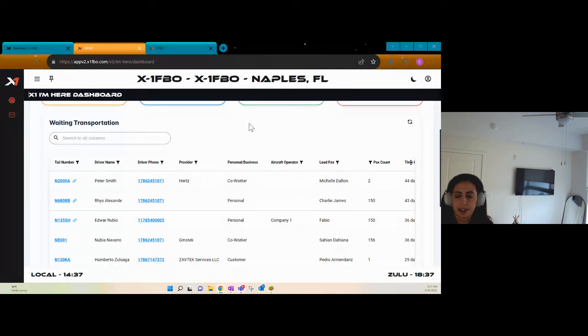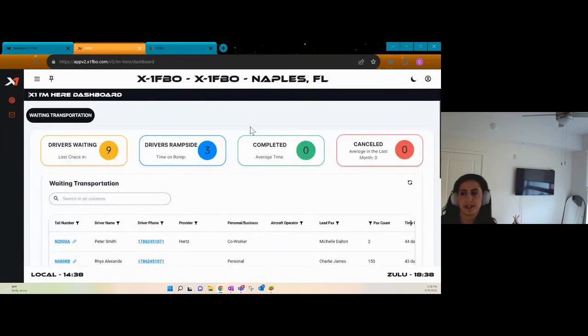So here you have a lot of data you guys can use to help with those things that happen behind the front desk that take away a lot of time from your CSRs. Automating this, letting the drivers check in on their own, giving your team this dashboard where they can see everybody that's checked in, whether it's a driver or a catering service, who's ramp side, who's still waiting in the lobby, and which of those have already been completed. You'll be able to see that. And this is something that your team doesn't have to manage at all.